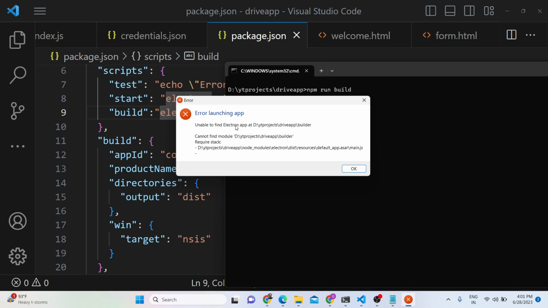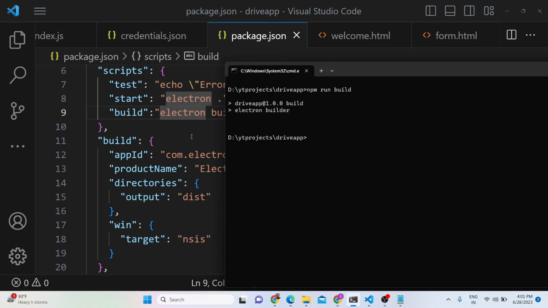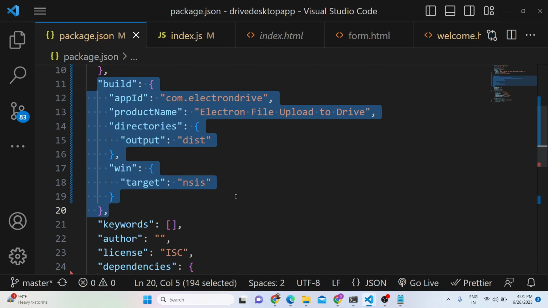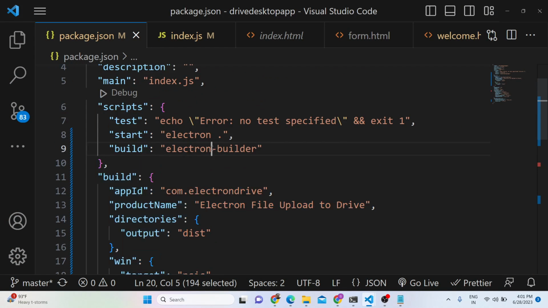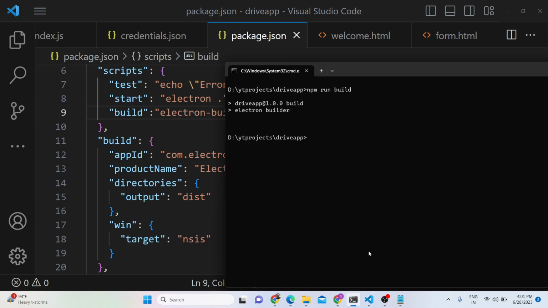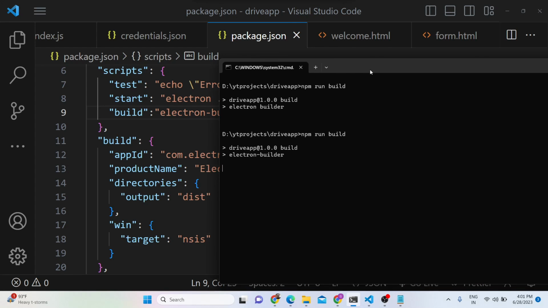It is saying unable to find Electron app main.js. Just wait, guys, let me see what is the problem. Sorry, this needs to be electron-builder, with a dash. So again, refresh this. So it is now running this command, guys.